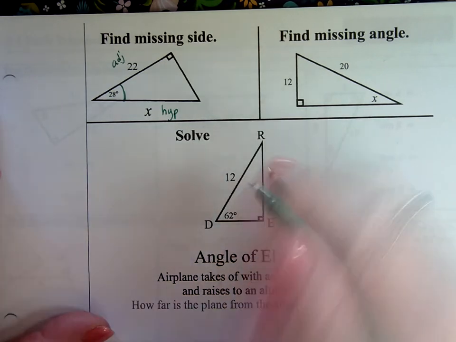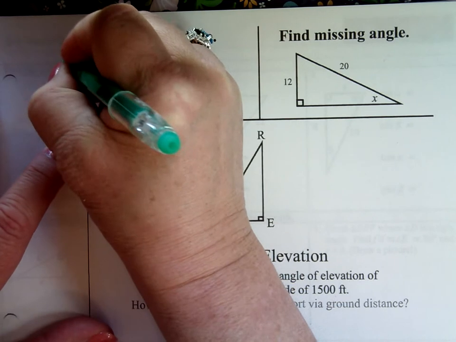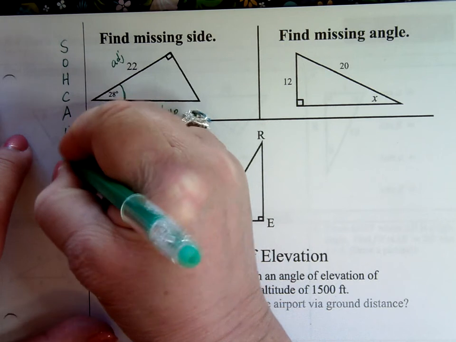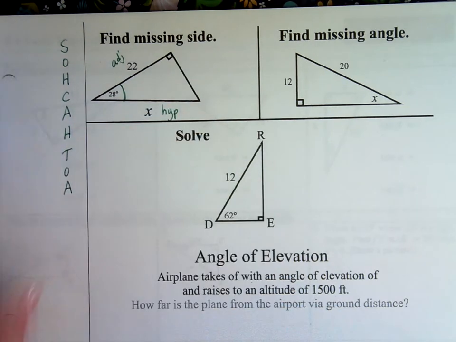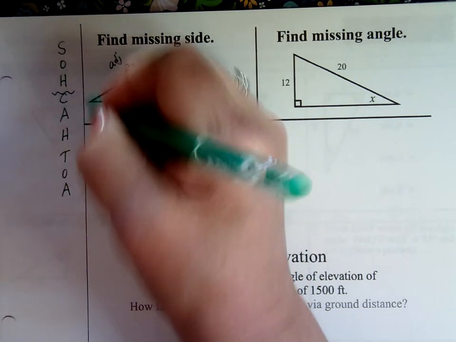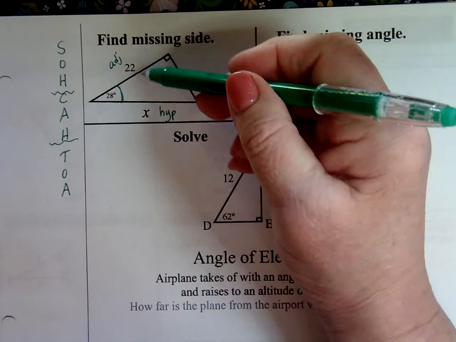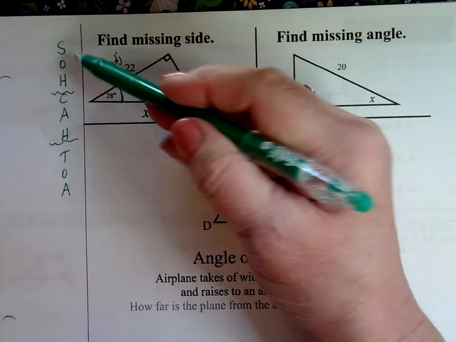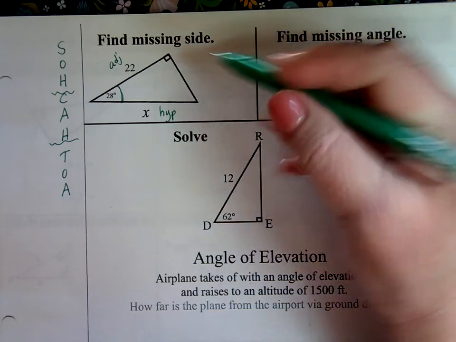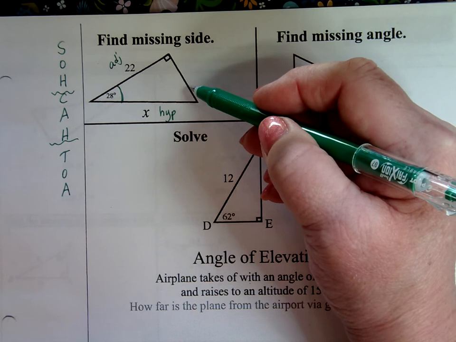So the question is, which of our trig functions? I'm going to write it vertically because that's what the space provides here. SOHCAHTOA. Sine is opposite over hypotenuse. Cosine is adjacent over hypotenuse. Tangent is opposite over adjacent. Based on what they gave me, I'm going to decide whether I'm using sine, cosine, or tangent to solve this. If they didn't give me a number at the side, then I don't say what it is. I just leave it blank.